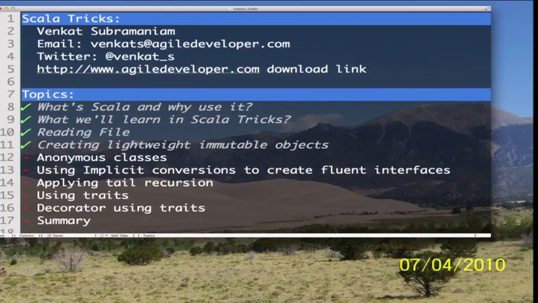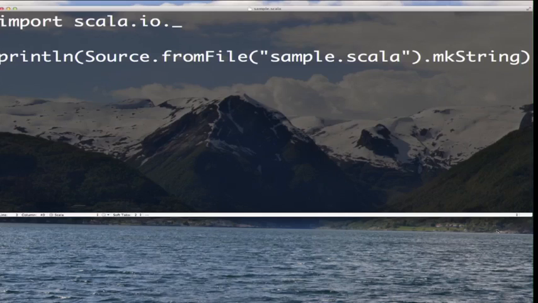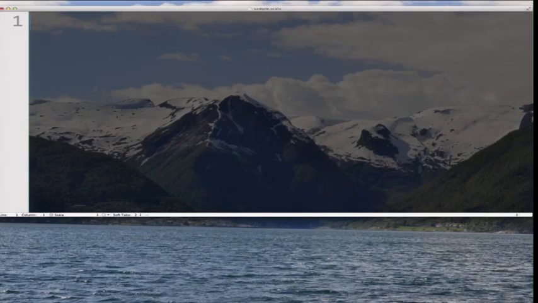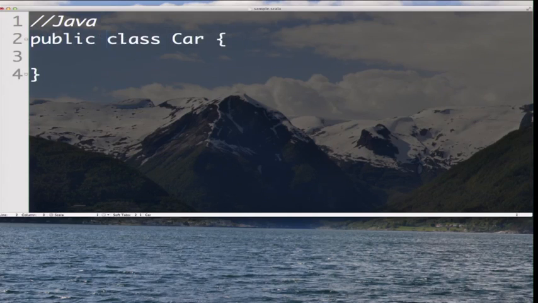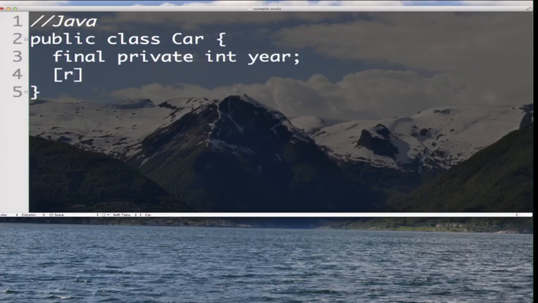Let's talk about creating lightweight, immutable objects. I'm going to show you a couple of different ways to create objects. But how do you create objects in Java, first of all? Okay, but I want to create an object of my own class, which means I have to first create a class, isn't it? Let's think about Java for a minute. So let's say I want to create a class called car. How would you write it? Oh, forgot, you have to put public first of all, right? And then what do you do? You say private int year. Oh, I forgot to put final, of course. And then you say private over here, int miles, to create the miles.